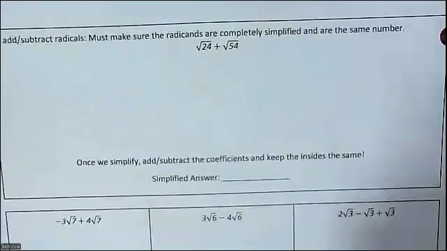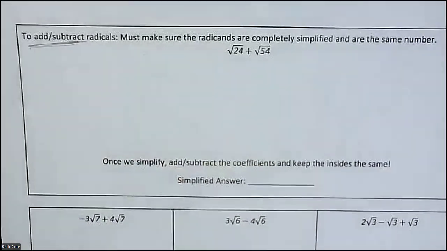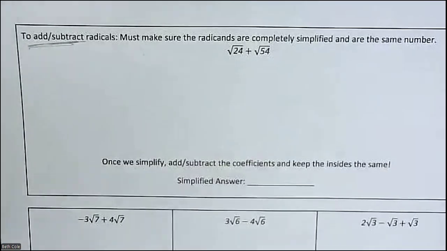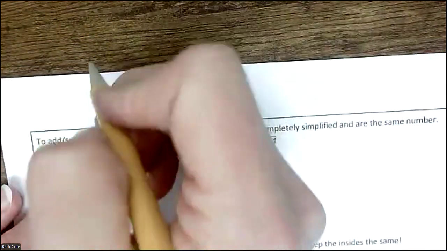All right, so go ahead and flip over. So what we just did was multiplying. Now we're going to do adding and subtracting. This is not any different when you added and subtracted before. You need like terms. Good job. So for example, and if you don't want to write this down, that's fine. Just pay attention to me.